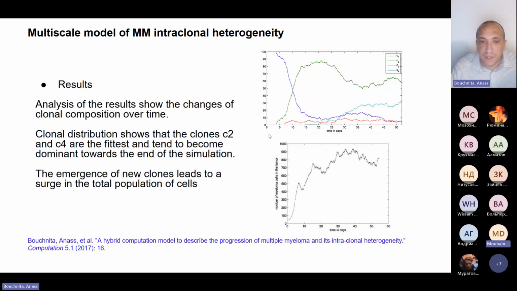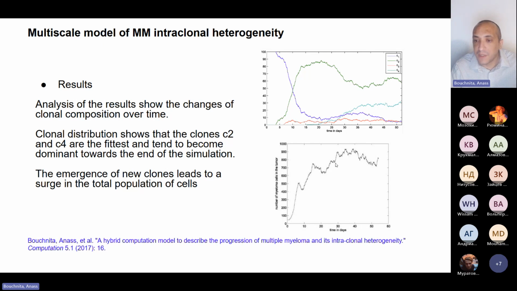So when we look at the population dynamics of the different clones inside the tumor, we see that first of all, there is the emergence of clone number 2, which is very aggressive. This clone quickly rises to predominance. After that, clone number 3 appears, and it paves the way to the emergence of clone number 4. And when clone number 4 emerges, these two clones basically make up most of the cells belonging to the tumor.